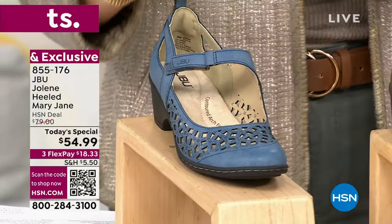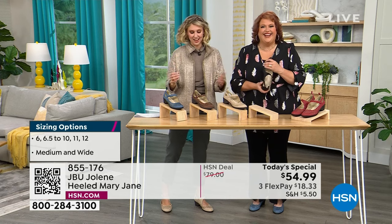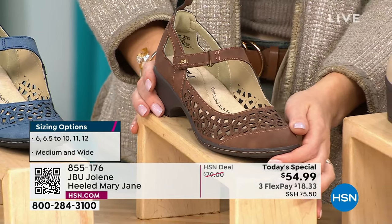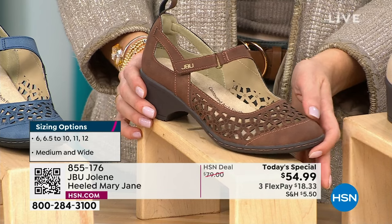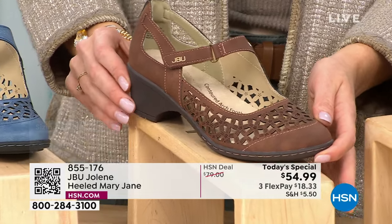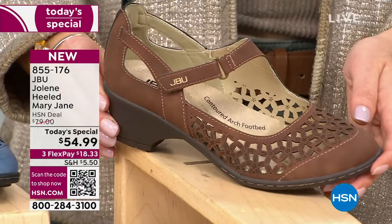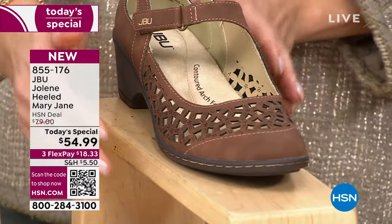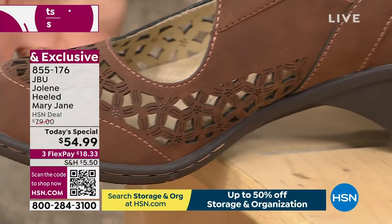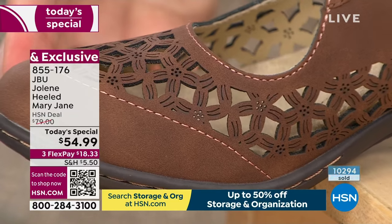This denim is 100% that bespoke, artistic, feminine style. Here is our brown — size 6 medium is gone there as well. It's just a perfect brown, not too light, not too dark, with all the cutout detail. Brown with black is really popular right now — adding a color like this breaks up the line of sight. You can see that contoured footbed there — it's calling out to you to give your foot comfort — and that rubberized outsole, the stitching that matches throughout all the flower cutout detail.